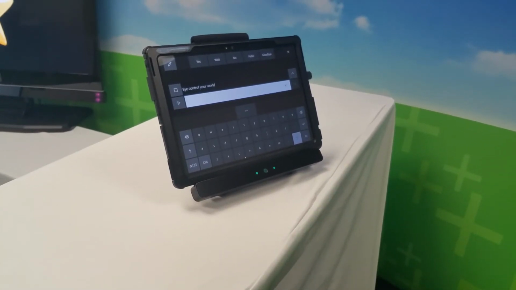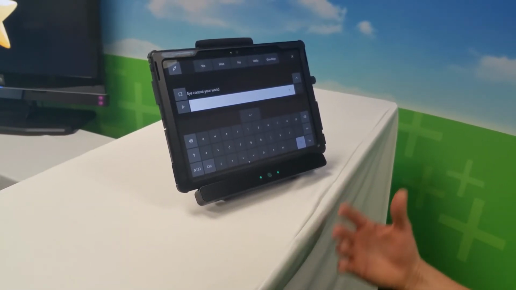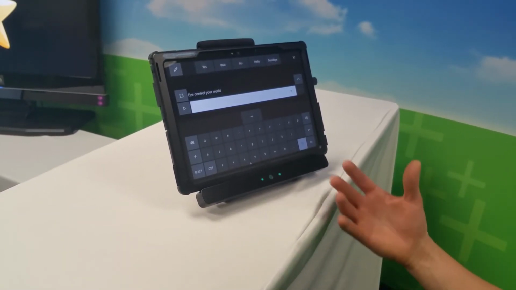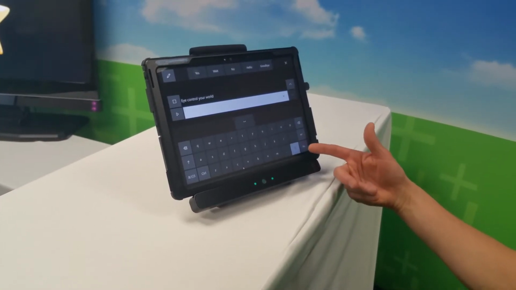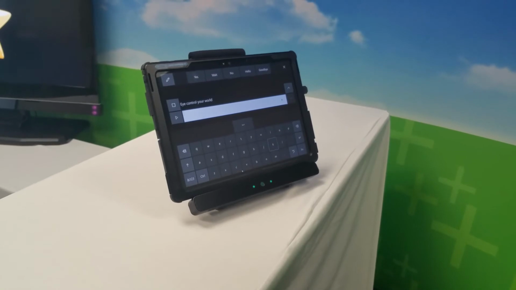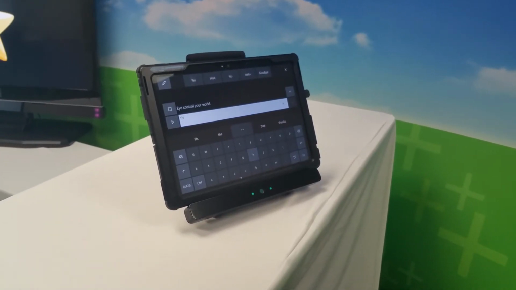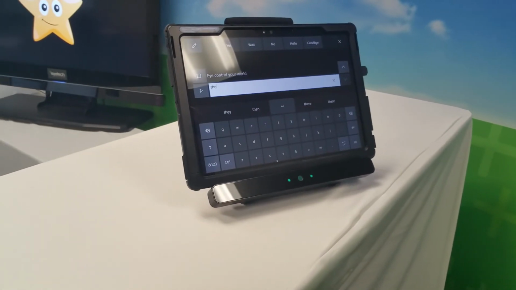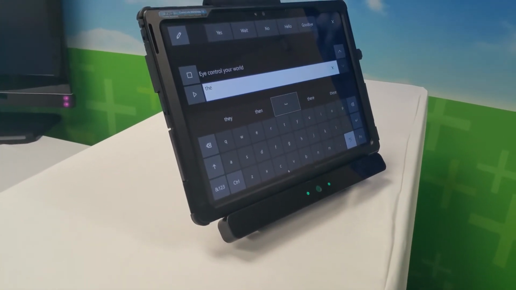unable to communicate. Those who are paralyzed and want to communicate their wants and needs, send email, and be independent again. They have a really convenient ShapeWriter program that's really fast. So right now I'm just looking at each button and I have to select, and it's very tedious. But with ShapeWriter, it's much faster than that.